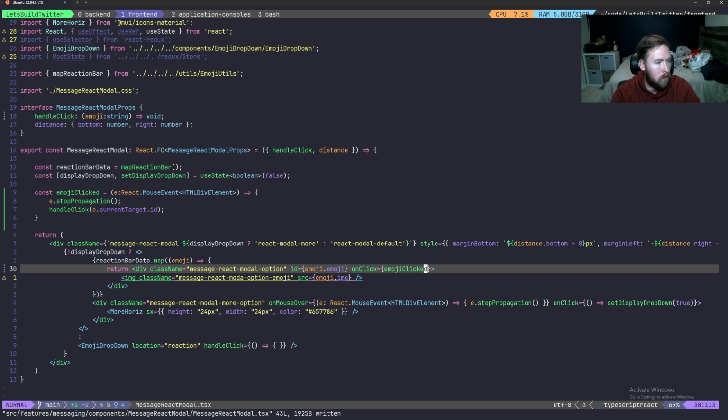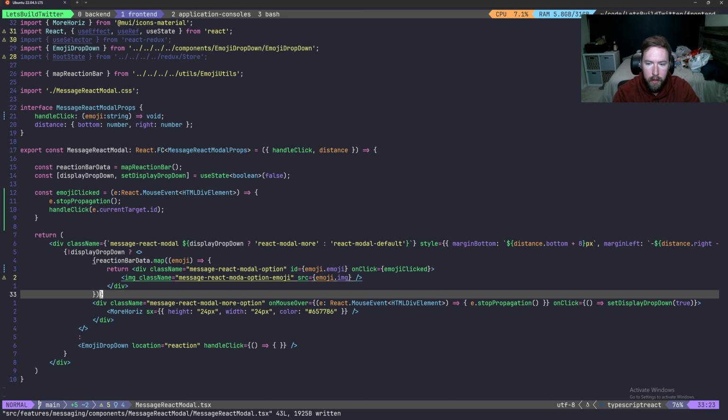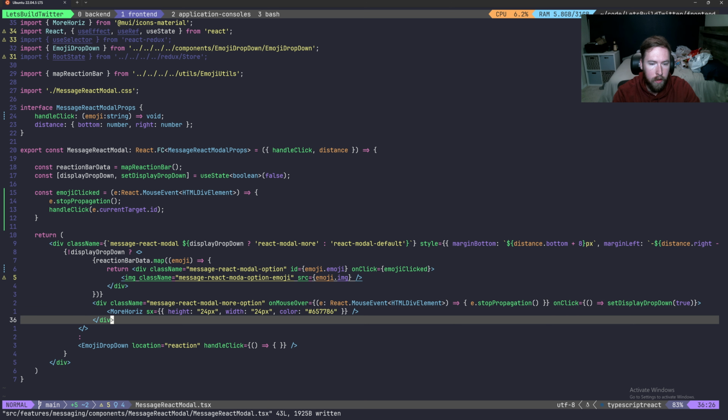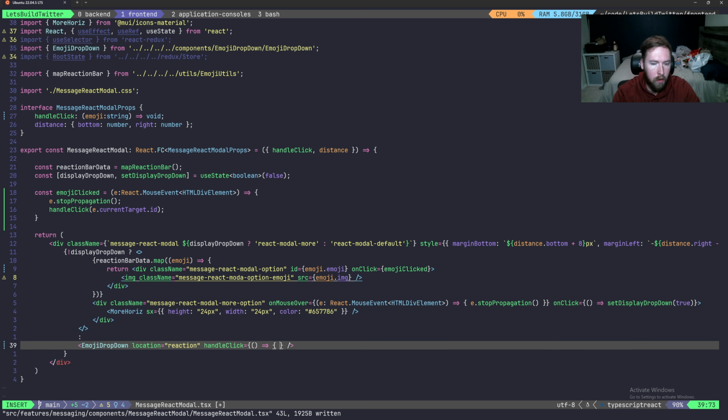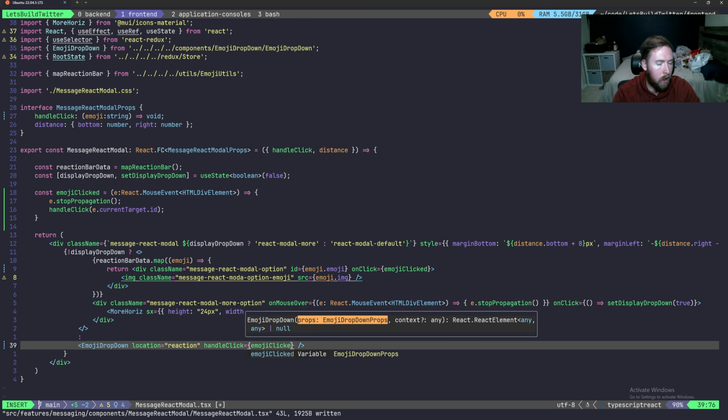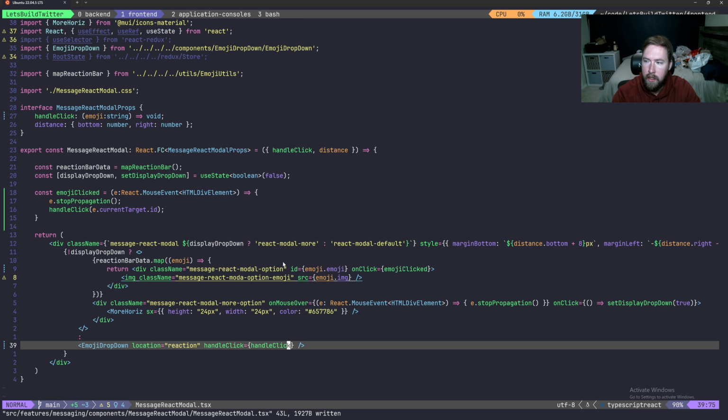So now I think there's just one more thing we needed to do. Then we need to go into our emoji dropdown. So down here, and I don't know if we really need this part. Here we go. I went to the wrong part. So emoji dropdown. And again, we need to just say emojiClicked, I believe. Actually, no, this one gets passed handleClick. A little bit confusing. I should have done this a little bit differently, but it is what it is. That is all good to go. I'm just going to make sure I save everything again.